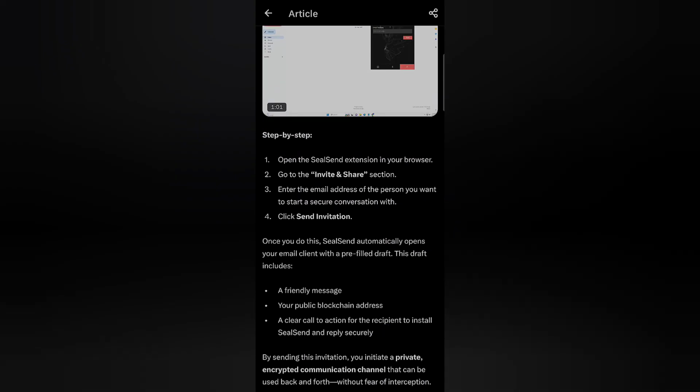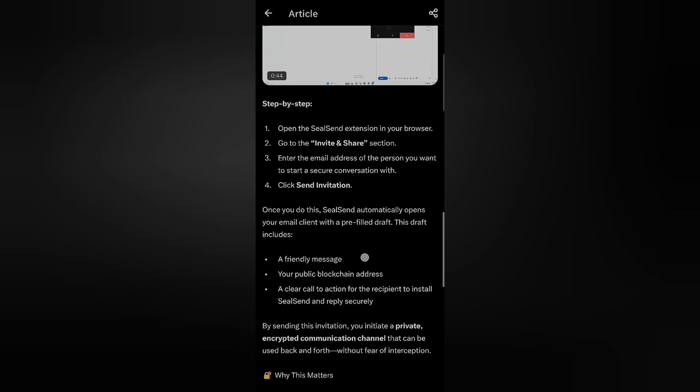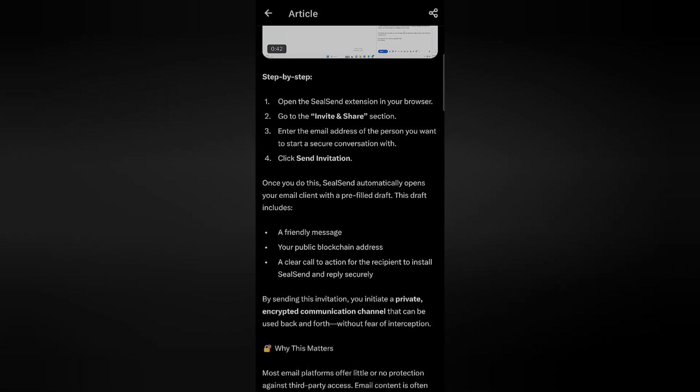First step, open the SealSend extension in your browser. Go to the invite and share section. Third, enter the email address of the person you want to start a secure conversation with. Then click send invitation. When you do this, SealSend automatically opens your email client with a pre-filled draft.